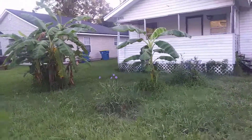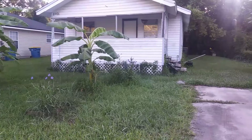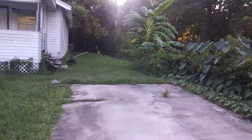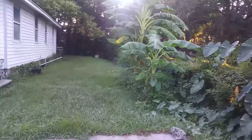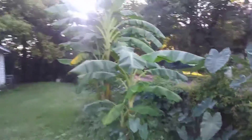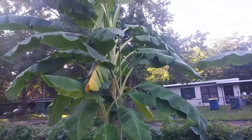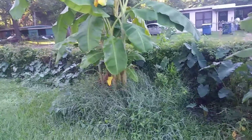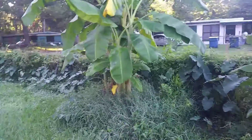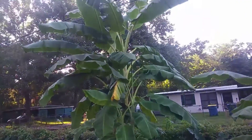So there are my banana trees. I don't have much growing right now because I'm in the process of moving out of this house, but I just wanted to share my banana trees with you. I started with one that a neighbor gave me and they just multiplied. Right here I have two raised bed gardens — not the greatest looking, but I put banana trees in each one. I had a bulldog named Rudy who I had for years and he passed away, and I buried him right there.